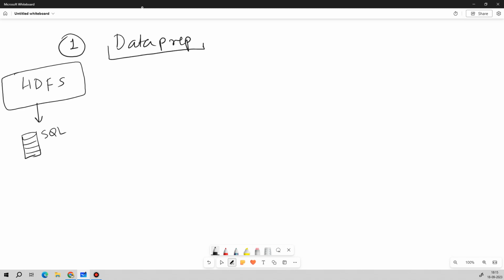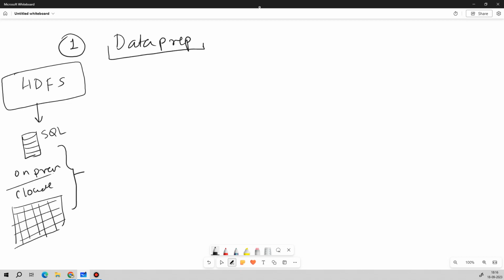So your data is present in a server, on-prem or cloud, in the form of, you can say, tables, or in the form of blocks, anything. You first have to identify where the data is present, and then prepare a script to bring the data to a particular place in consolidated form, only the required data.